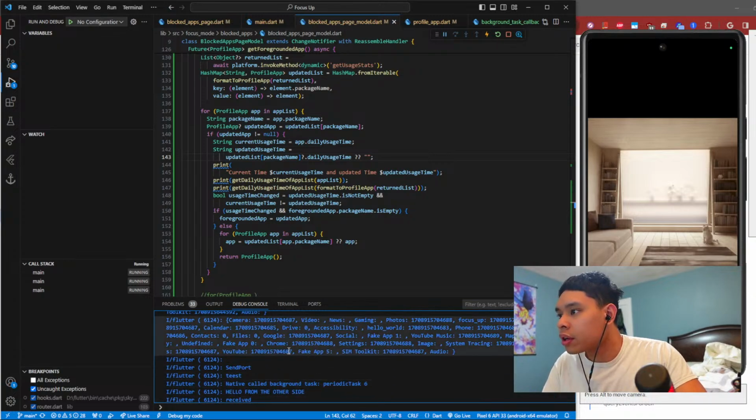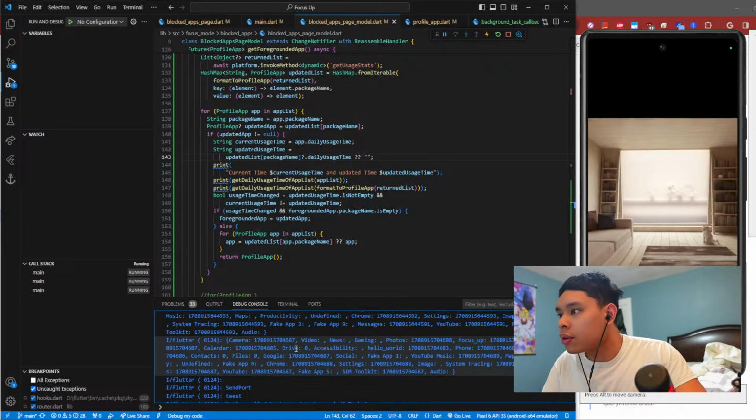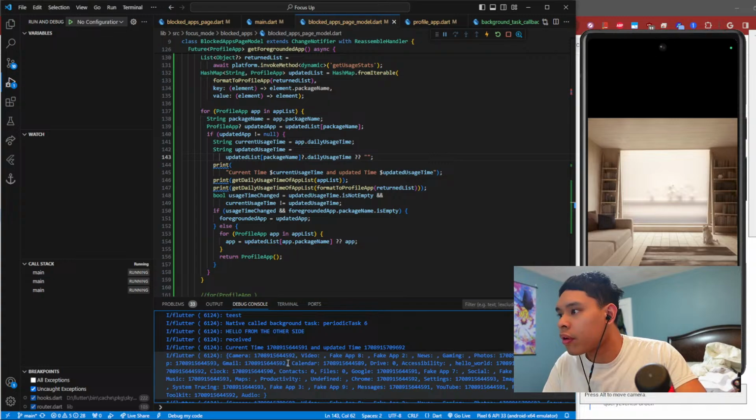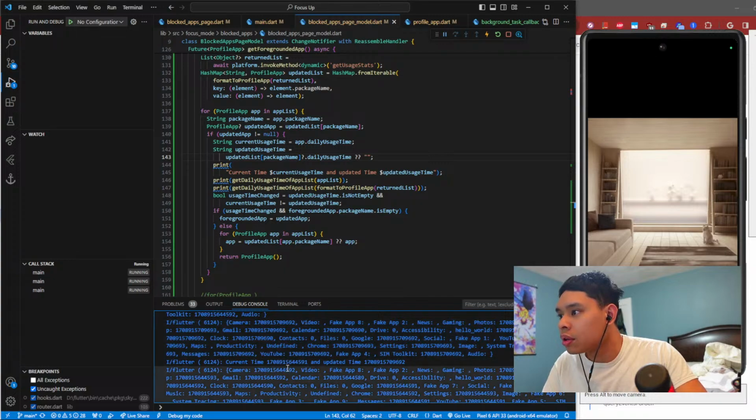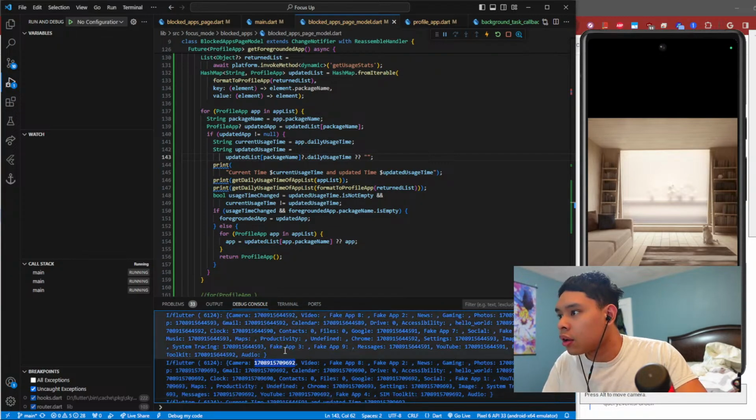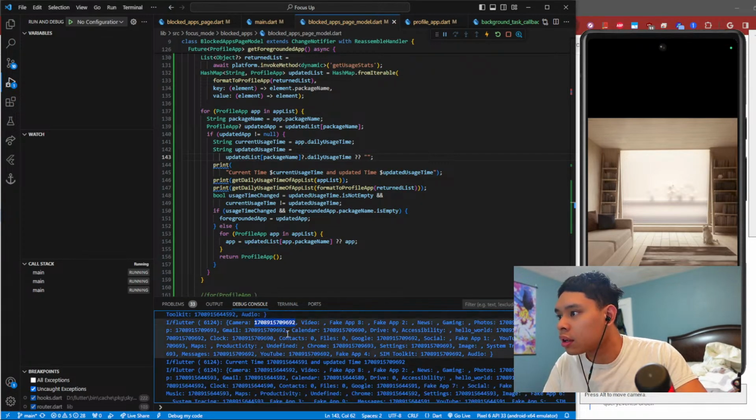Oh, it worked. Cool. So this works. I did not expect to get this to work at all, I think.